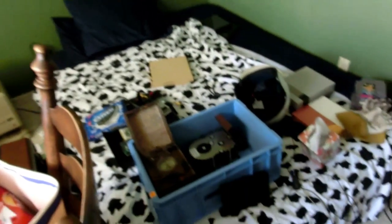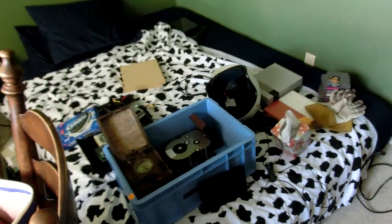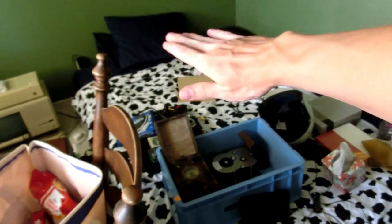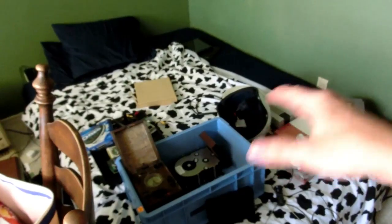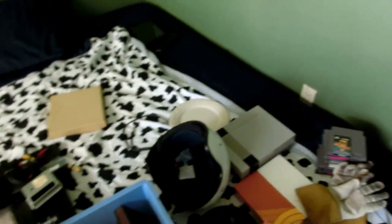I could seriously redesign the room, but I think one interesting thing would be just to turn the bed, or get a different bed, like a futon that can fold out, so there's more room to have stuff in here. But turn it, so then the bed ends about right here, and then have the TV on one of the Rubbermaid containers right here, so it's facing the bed. That'd be kind of interesting. I don't know.